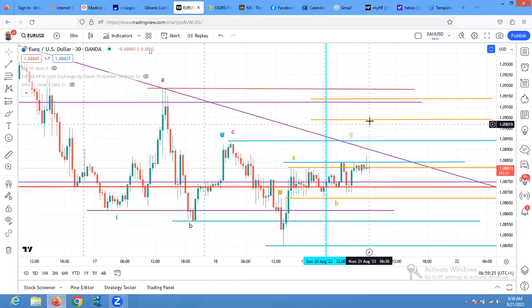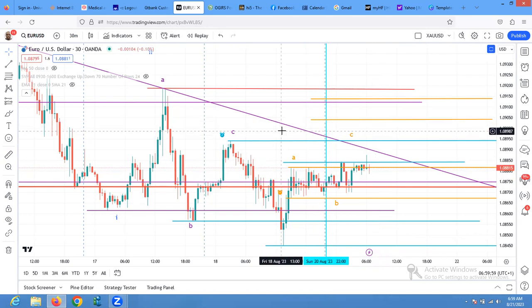So the 100 is here, the 123 is here. Where we don't want to break in the immediate is 1.09200, and that's where we don't want to break for now to see what is going to happen here. Of course, price may turn down from this level or get to this level. But we need to see. I think this is still going to correct further a bit up, between here and here. That's what I can see for now. I'm going to stop here, and we'll be pushing more updates later.